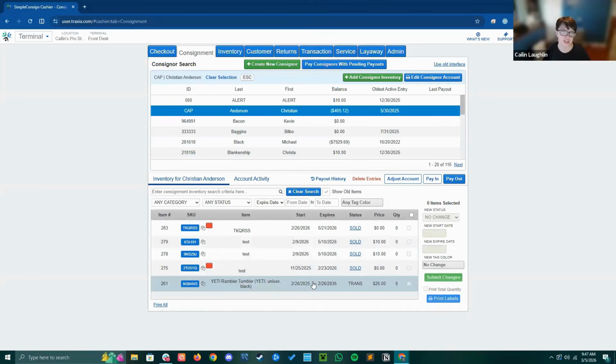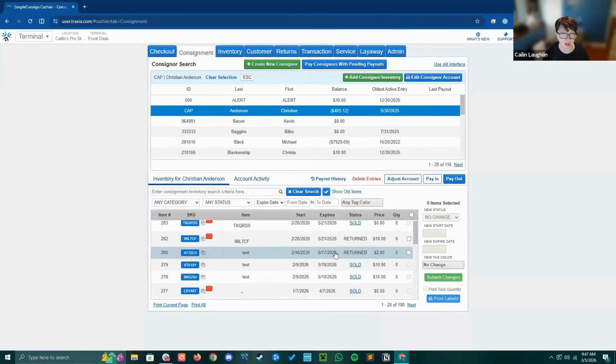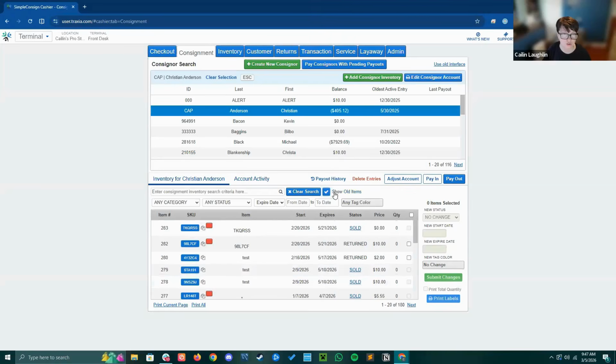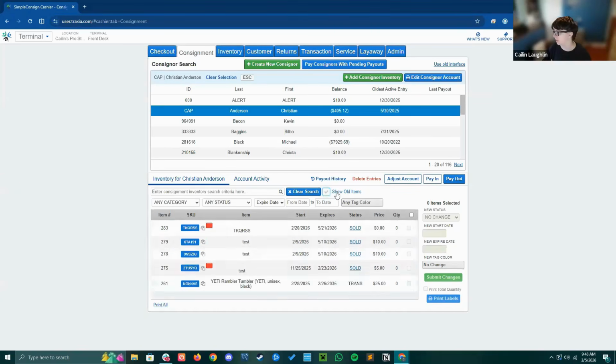And that's because all of those items, the system considers old items now since they have been returned to the consignor. If you want to be able to see them, just check the show old items box and they reappear before your eyes. And you can see that there's a whole bunch of other items that were hidden in here just to make it easier for you to find what we think you're looking for. So if you ever can't find anything, try that show old items box. And instead of going through and trying to delete all of the inventory after a consignor or vendor has left you, I highly recommend using that return status and that bulk edit there.